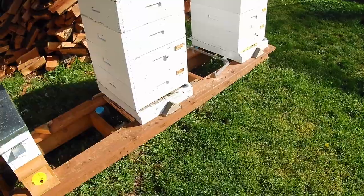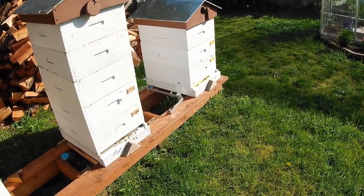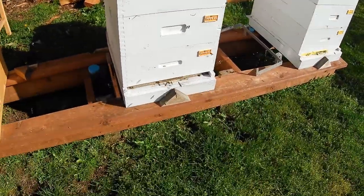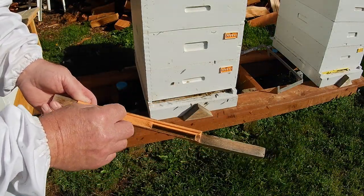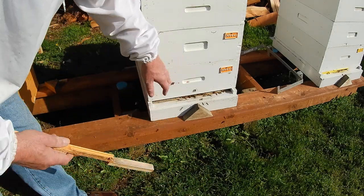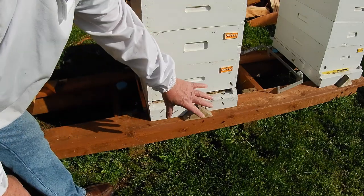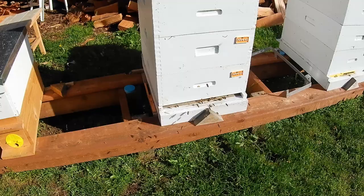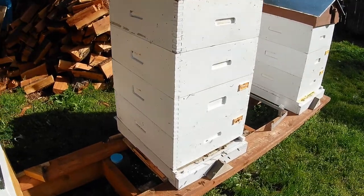Other than that, the Zeeland hive — or hive two — is just booming. Hive three over here is doing pretty good too, but they're nowhere near as busy as these girls here. And you can see I've taken my entrance board out of here, so I have my sliding entrance in there. I had to take it out yesterday because even with that wide open there wasn't enough room for the bees to get in and out — there were thousands of bees just piling up on the front of this trying to get through that small opening. So I've taken the entrance board right out and given free access to the hive. So I'm going to get the big hive open here and I'm going to get the two honey supers off the top and then I'm going to start looking for nurse bees.